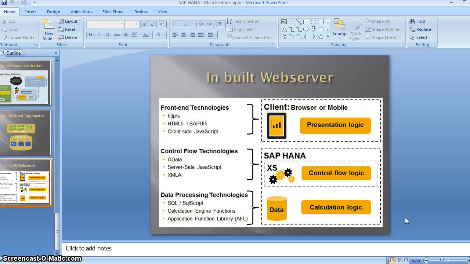Then the next one is the web server. We have a component called Access Engine, which works as a web server in the SAP HANA database. You can use Access Engine to expose data present in the HANA database to web applications. Access is also called Extra Small because the web server that SAP has built into HANA is a very light web server. So you need not maintain a third-party web server to expose your data to web applications. You can also build your own web applications in the HANA DB itself using server-side JavaScript. So this is all about the main features of SAP HANA. Thank you for watching the video.